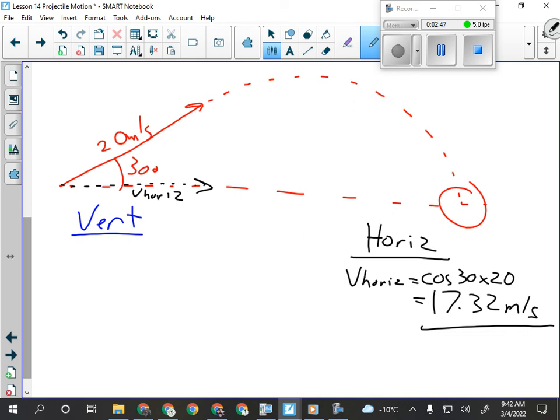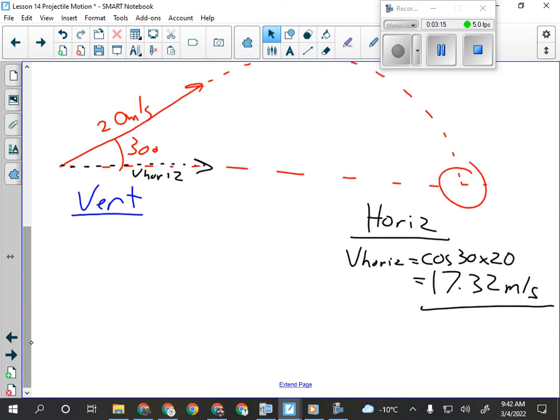Okay, that's how fast he's going to be moving horizontally. That's pretty fast. Okay, that's like Usain Bolt sprinting as fast as he can go. I wouldn't want to hit a kiddie pool at that speed. Okay. Now I got to calculate some vertical information because that's all I have horizontally. And what I'm trying to figure out is how far away do I have to put the kiddie pool horizontally from the base of the ramp?